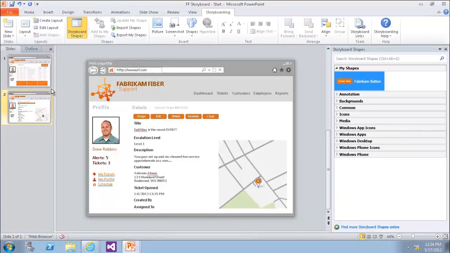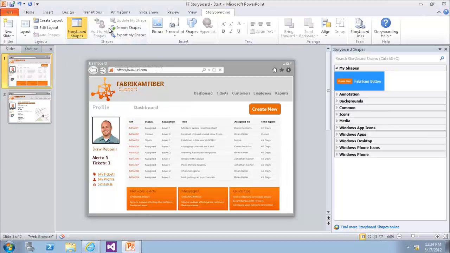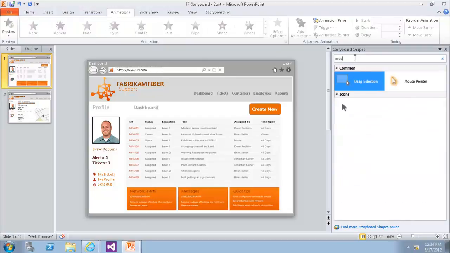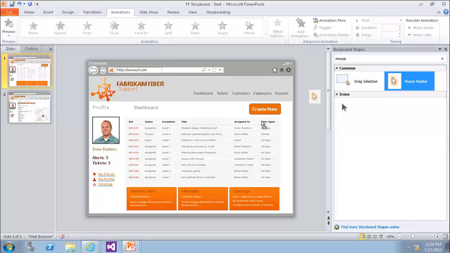Now I'll make use of the PowerPoint animations to improve the presentation of the storyboards. But before this, let's search for the mouse. Drag this shape to the first slide, make it a little bit bigger.